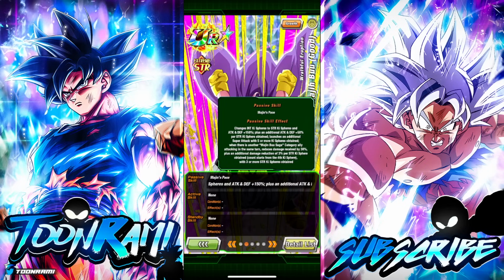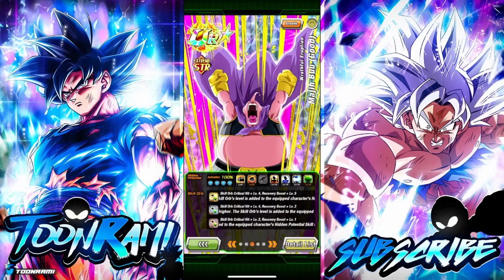This guy has a nuking passive. This guy has damage reduction upon damage reduction. And I have specced him out for maximum critical and maximum recovery boost. The recovery boost is effective when you're having this guy pick up a bunch of STR orbs. That recovery boost is going to make your heal factor that much more effective. 30 crit, which means 60% chance to launch a crit. If he's going to be launching multiple supers, the chances of these AoEs doing a lot more damage is pretty high.